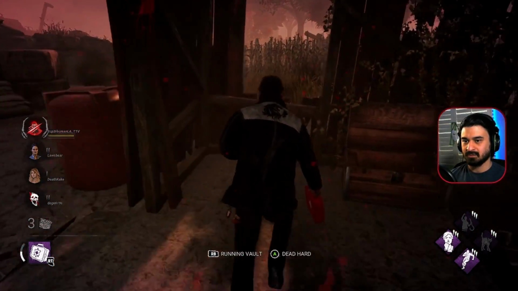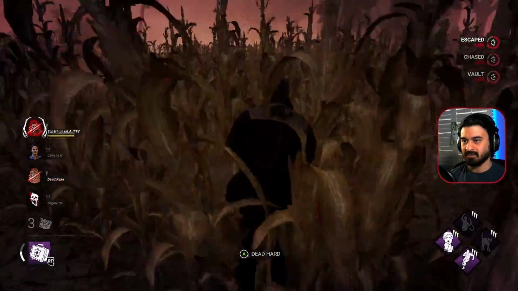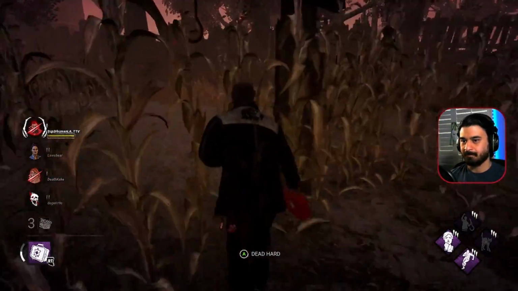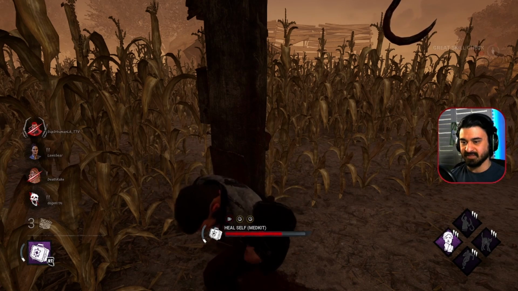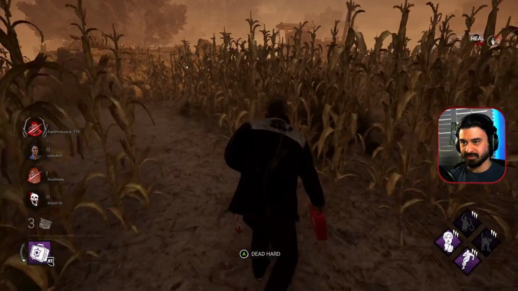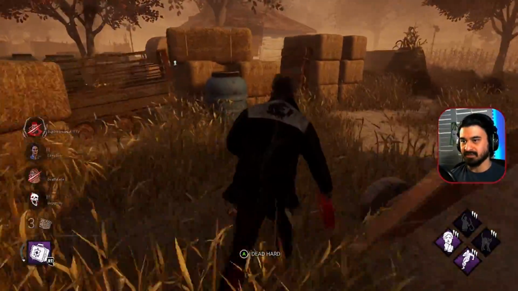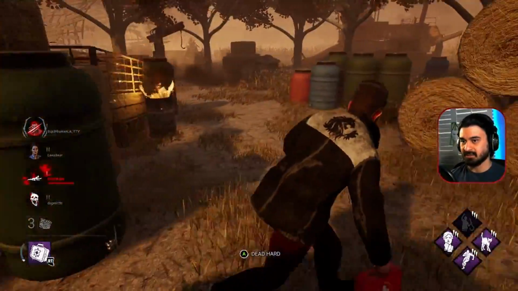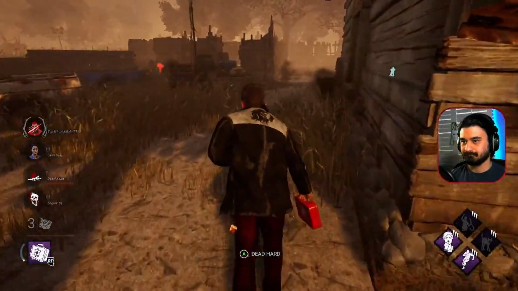Sweet. Let's go through here. All right, we can mend up. And messing up because I'm a dummy sometimes. I want to leave a little bit of charge on the kit, so I'm going to go to the boon. I want to leave enough charge for me to be able to get to 100 if I need to. Or when I need to, I should say. Wow. Okay.